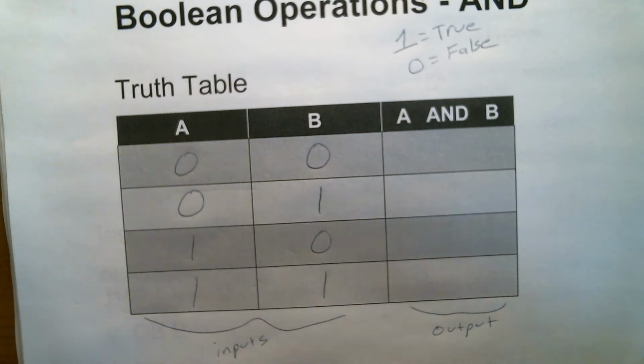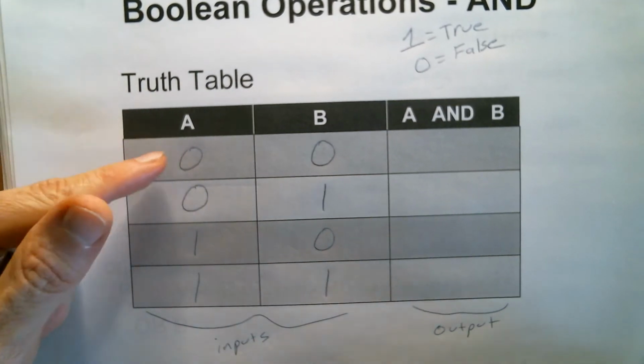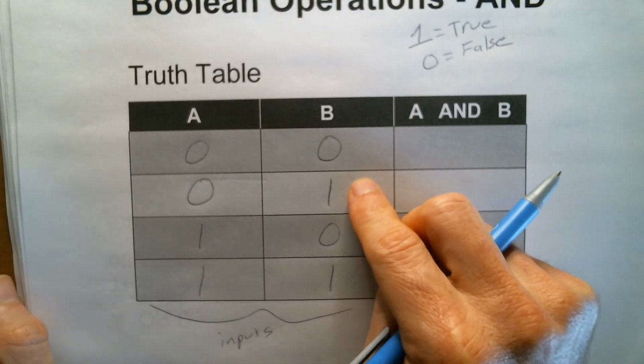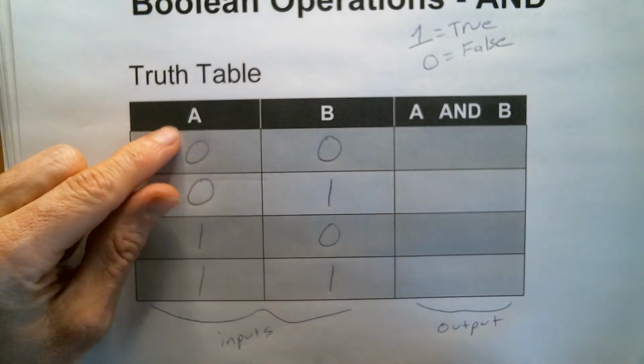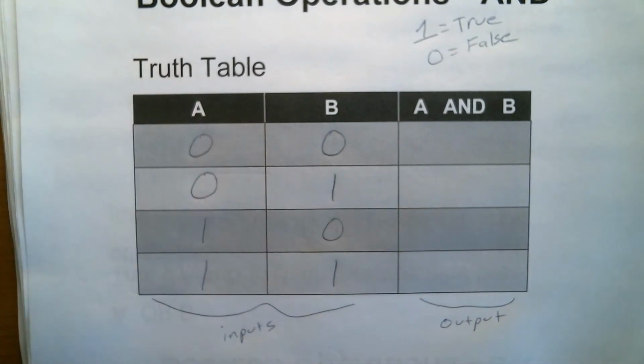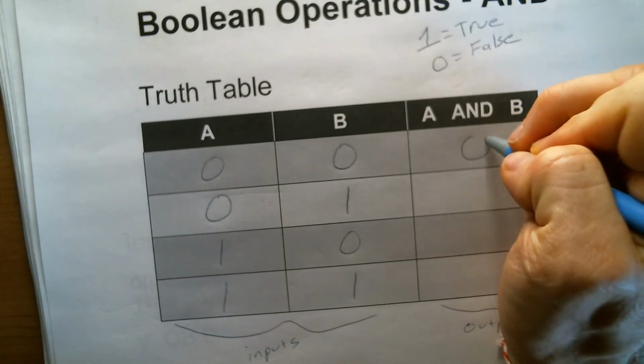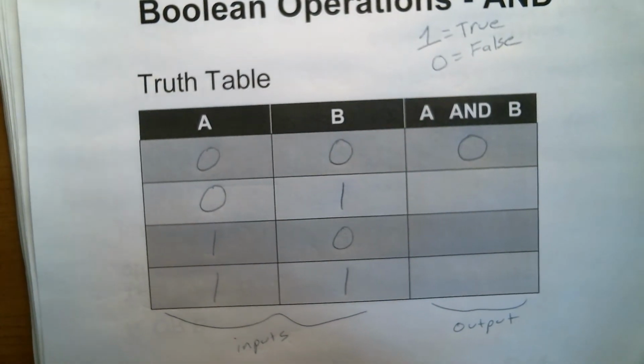Now, let me just again emphasize. I started with zeros here, so I started with zeros here. I went to 1 second, so I did 1 second here. I didn't flip back and forth and go 0, 1, 1, 0. I didn't just randomly put them out. There's an organized fashion to this, and that's what I'm going to be expecting from your truth tables. Again, I don't care if they're right. I will mark them wrong if you don't put them in an organized fashion. So, fair warning. Now, with our ands, 0, 0 is false and false, so that's still false.